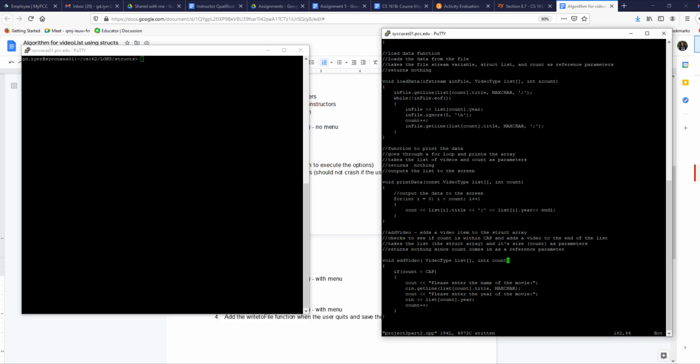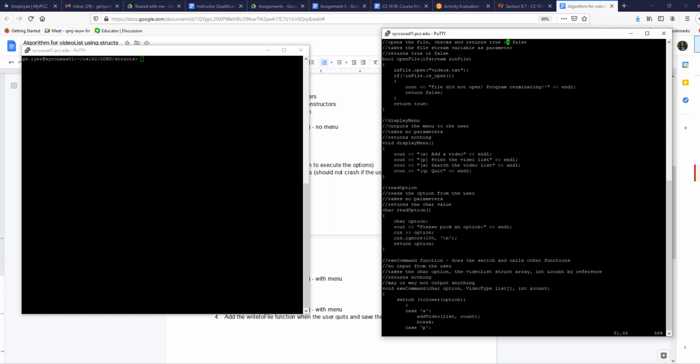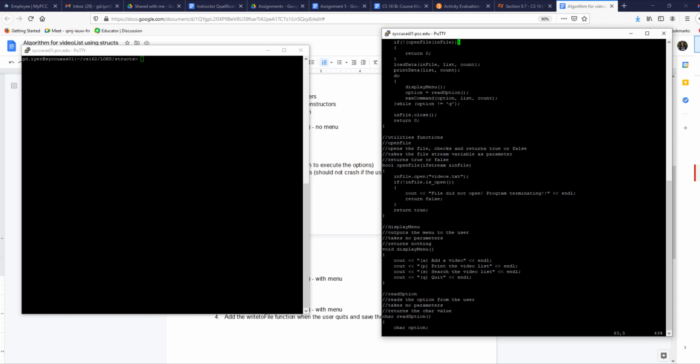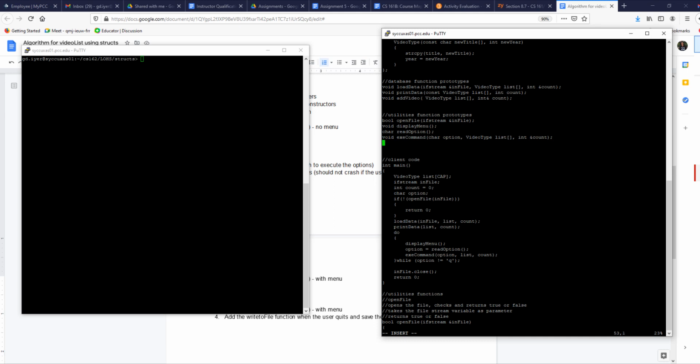So we want to write a function that will catch errors. And so that's the readInt function. What this function is going to do is it's going to validate any number that we are trying to read from the user. So first I'm going to write my prototype. My prototype is going to go under the utilities function because it is a function to do some utility function here. So int readInt, it's going to read a number and it is going to return the number if the number is good. If the number is bad, then it will simply not return the number. It will stay in there.